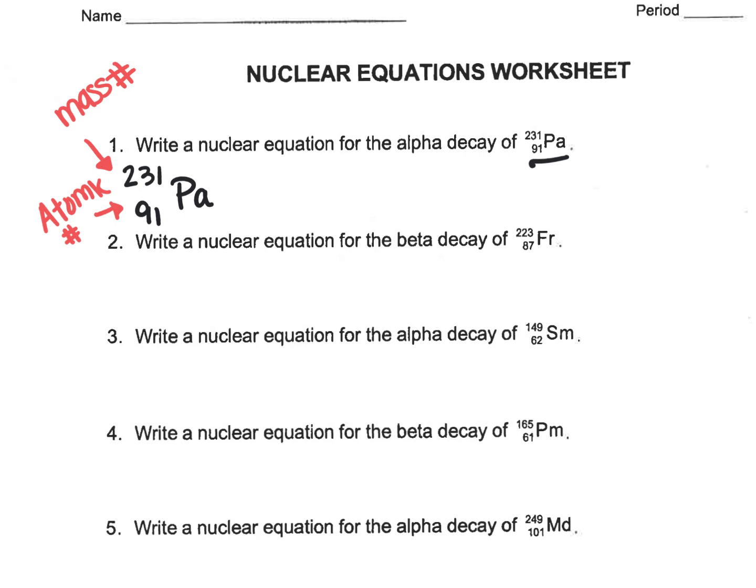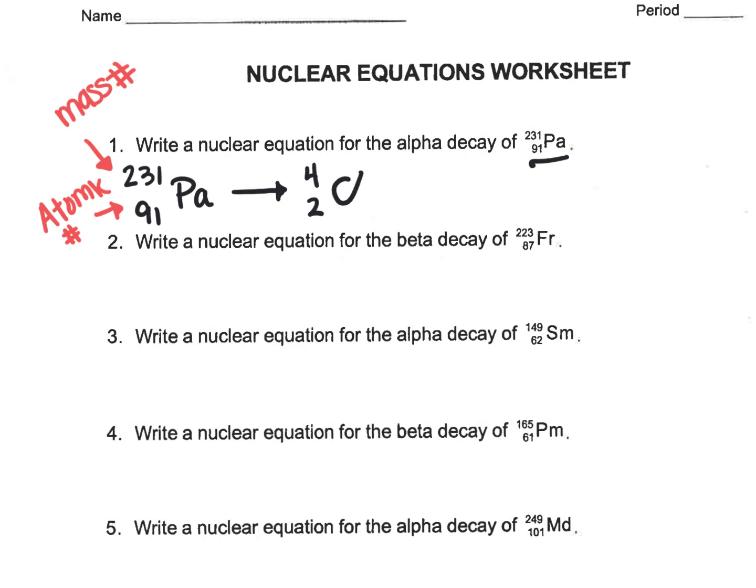All right, so we're looking at decay, which means the atom's always going to break down. So you're always going to have an arrow right after it. This atom is unstable. It's going to break down. This time, it's alpha decay, which means it's going to give off an alpha particle. So go ahead and look in your notes for what that alpha particle looks like. The top number should be 4. The bottom number is 2.